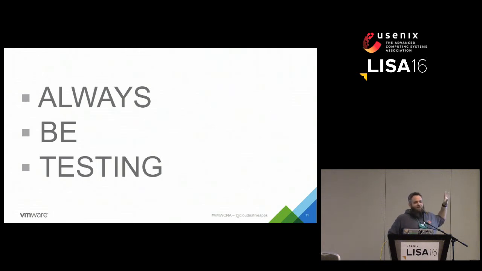And this is our mantra: always be testing. Since we started, everything had to have tests. Unit testing, integration testing, all of them. We wanted to make sure that every developer understood very well that quality is their job. It's not the job of the quality engineer. There's no such thing as a quality engineer. There may be somebody who takes care of the infrastructure of the quality system, but it's not their job to make sure that the quality of the product is high. It's the developer's duty to make sure that the quality of whatever they're writing is top-notch.